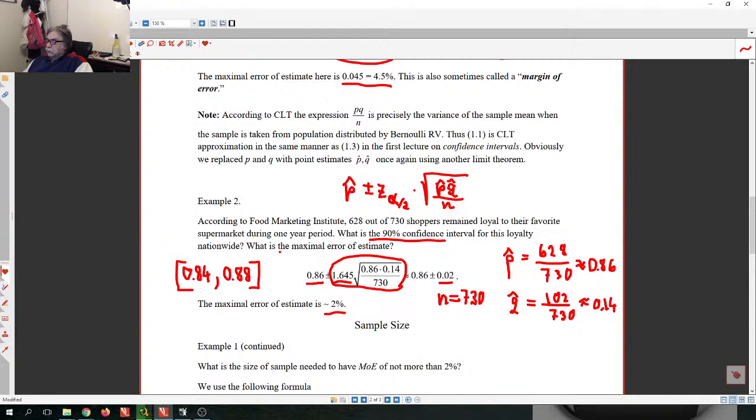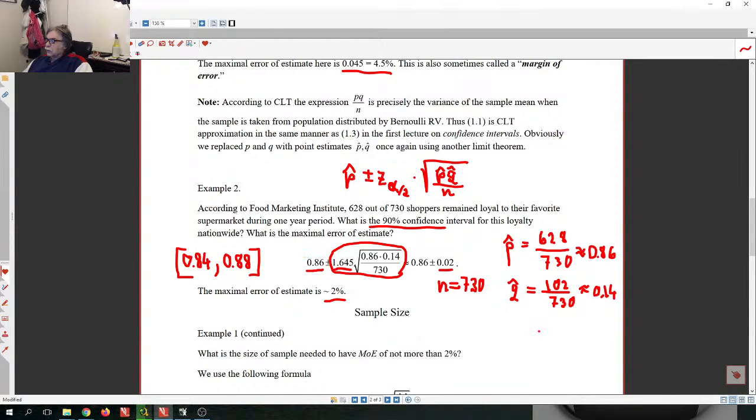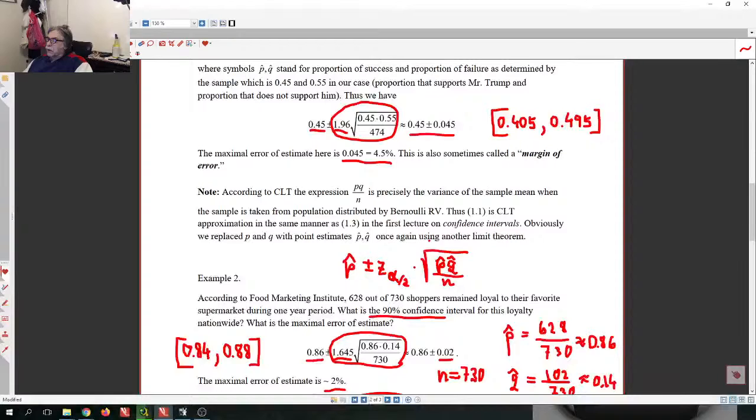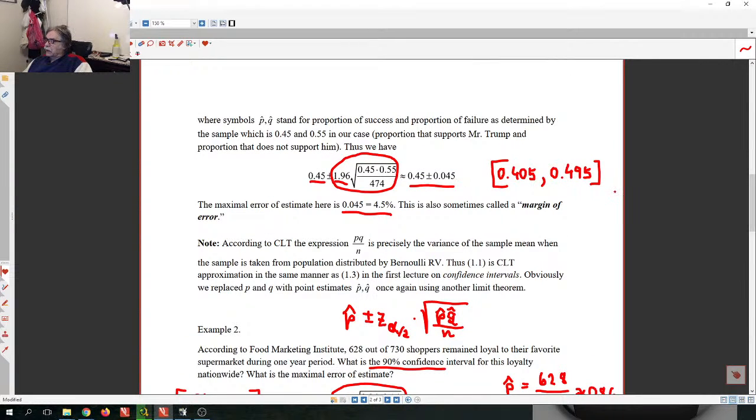All right? Now, for the purpose of marketing, I guess this would be okay confidence. Maybe you would want a little more, maybe 95%. You can recalculate this again. But well, I'm happy with the estimate here in this example 2. I'm not all that happy in the example 1 because there we have a margin of error of 4.5%, and it's kind of like the interval is rather wide. I mean, from 40.5% to 49.5%. So this is not very precise, even though the sample is fairly large, 474.